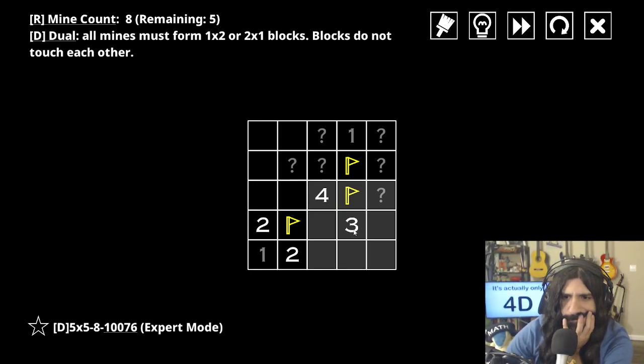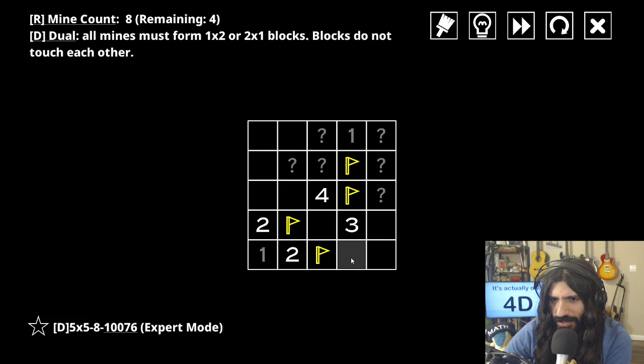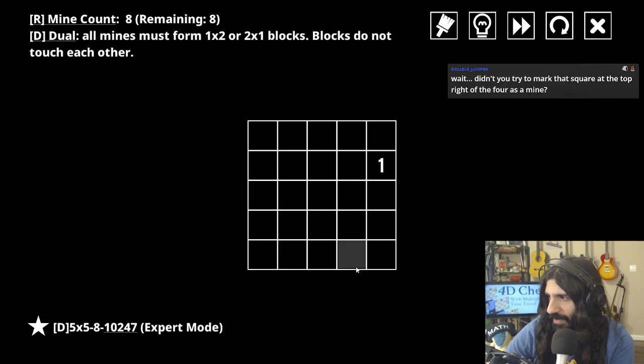Now, for this guy, one of these is a mine, but both of them can't be a mine. Is this 2? One of these is a mine. And mines come in 1x2s and they can't touch. So these 2 have to be mines. This has to be this. That has to be that. And this has to be that. We did it.